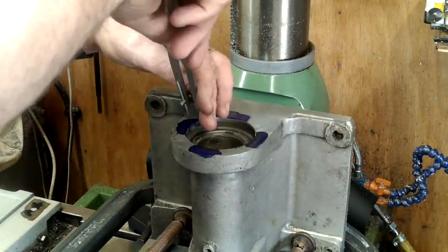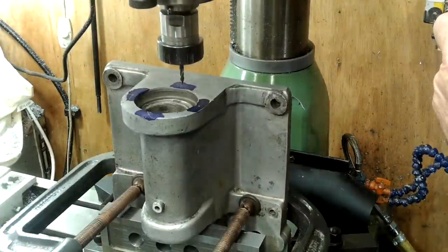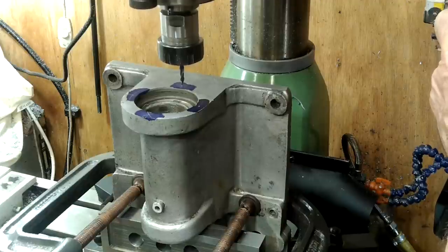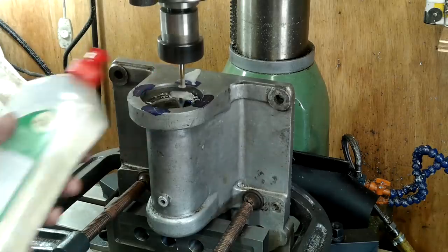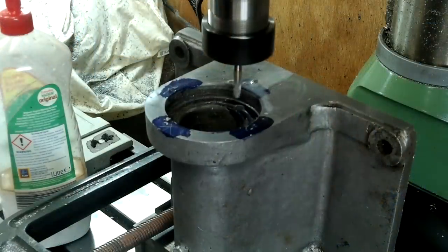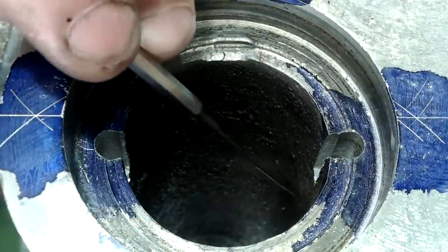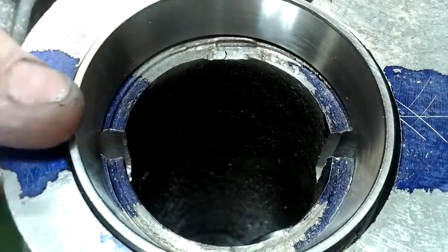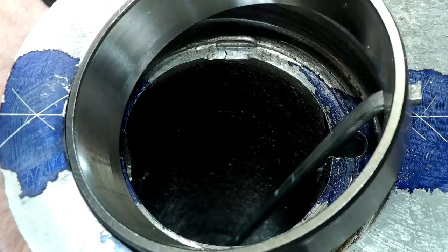So I'm putting a couple of small slots in the bore to assist the future removal of the new bearing, but I will have to be careful not to go too thin in the casting. The marking out was done with the aid of a pair of odd-leg scribes working from the bore and the back face. The pointer is an old 6mm drill sharpened on the grinder to a point, and the slots were made using a 6mm two-flute end mill. You can see the casting error from the original machining operation — one slot needed two bites of the cherry whereas the other slot only needed one cut. After a few strokes with a file these two slots will have plenty of room for any future mechanic to get the bearings out without too much grunting or busted knuckles.